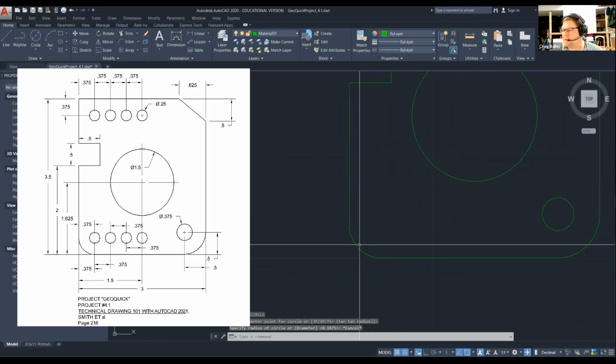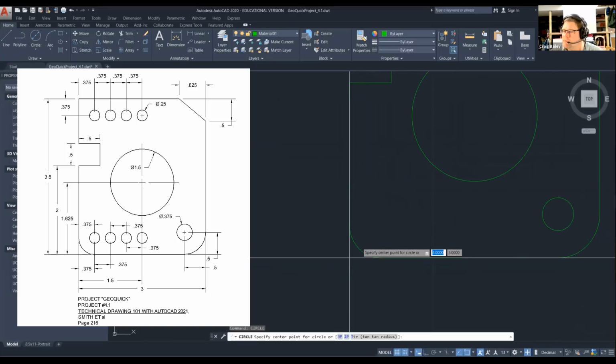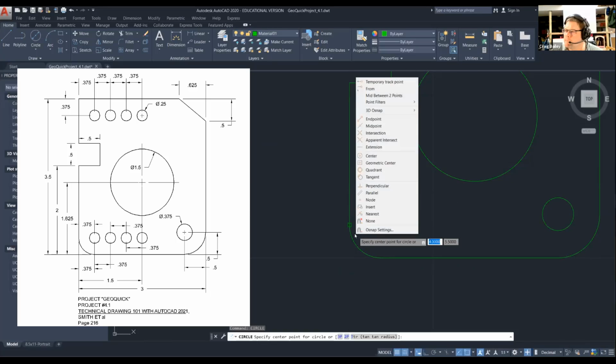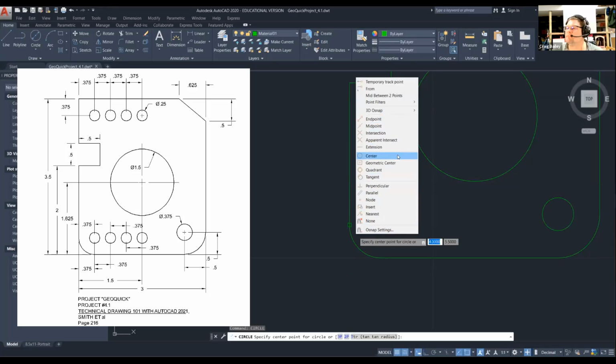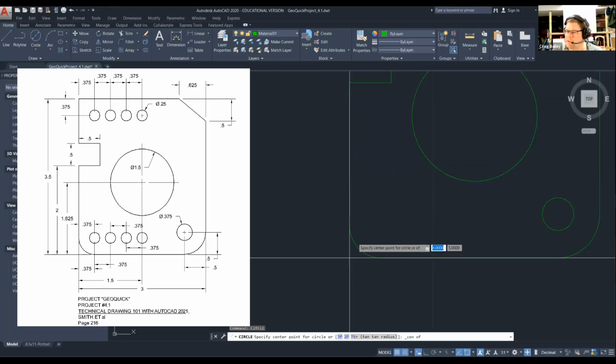Start your circle command. Specify this. Now shift right click. Which O snap do I want to use? Center. Oh, here it is. Yep. And now hover over the fillet. Oh, your snap is on somehow.